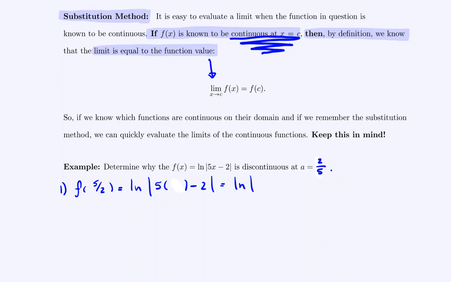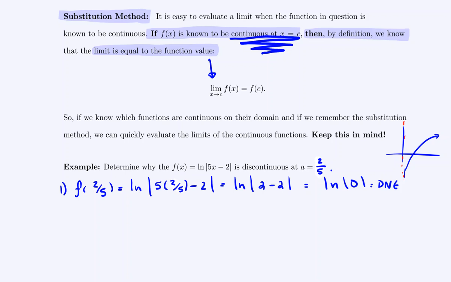So I meant to originally type that as 2/5. So let's make that correction and then continue. So our point is 2/5. Then at 2/5, 5 times 2/5 cancels each other out and we just get 2 minus 2. And we get ln of 0. Now ln of 0, if we think about our natural log function, we know at 0 there is no value, right? Because it's approaching that vertical asymptote for natural log. So this does not exist.